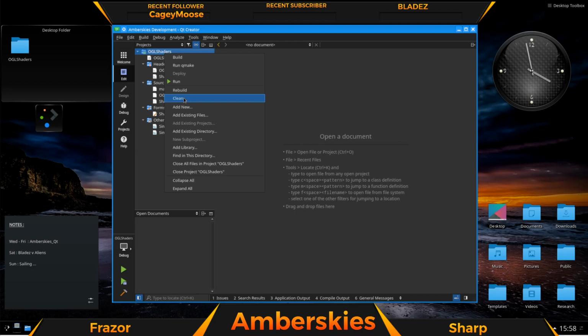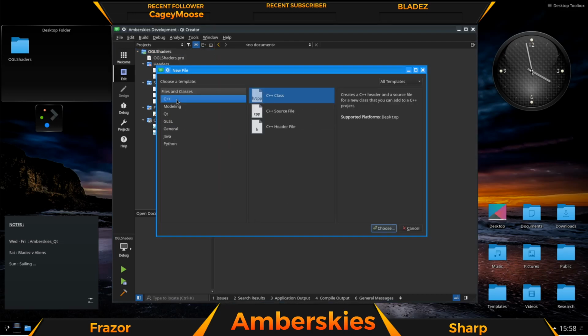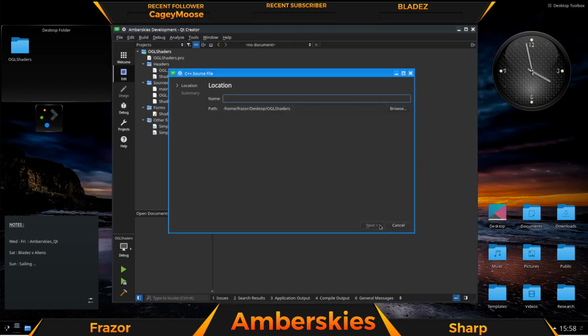Why? Give me a damn good reason why. So add new, C++, class? Nah. Source file. It's not a header file, it's a source file. Choose. And I'm going to call it shaders.